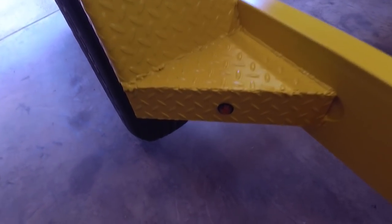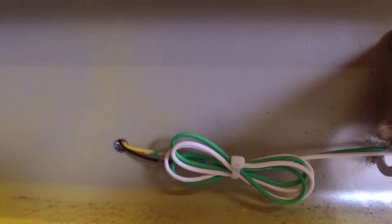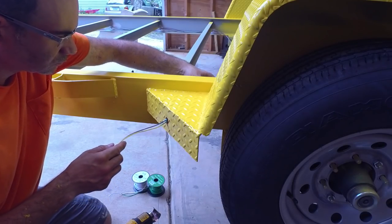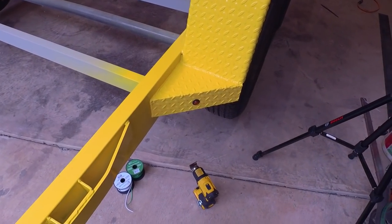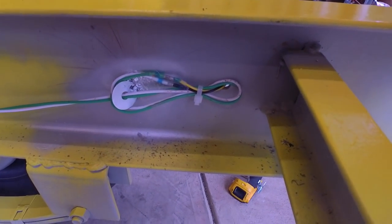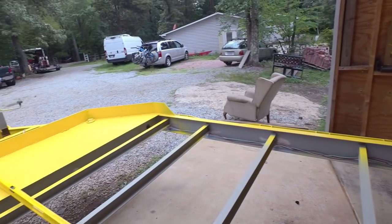I got this rear left clearance marker in place and got the wire tidied up a little bit. So moving on to the front. We got our front left clearance light in. I got that tidied up a little bit with a zip tie. And now we are right here for the front right clearance light. So let's get that spliced in and then we'll be heading up toward the front of the trailer.